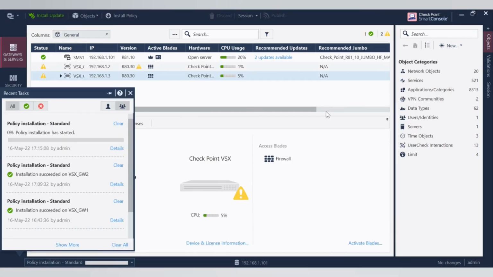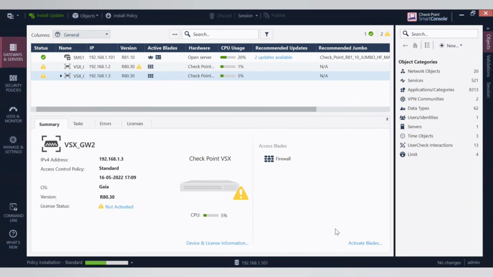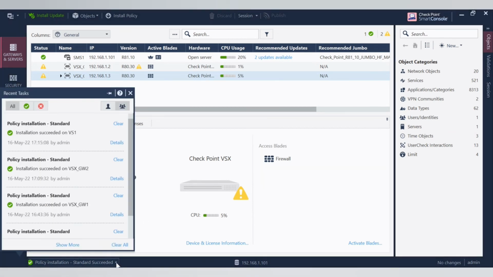Let's wait for the policy installation to get completed. It looks like the policy installation successfully completed.